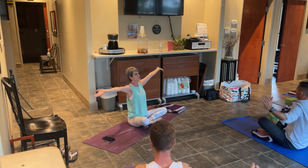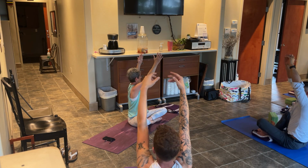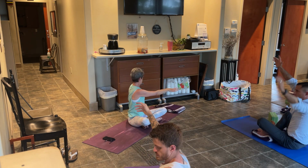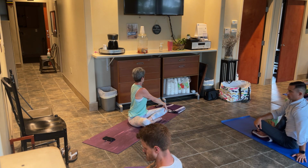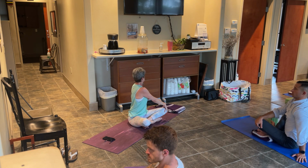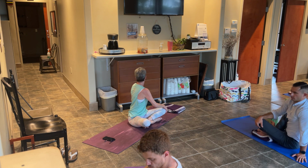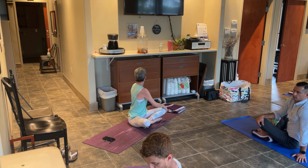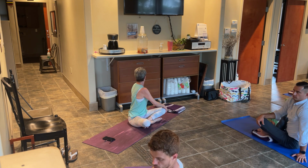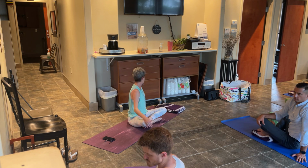Inhale the arms up. This time as we come down, we're going to twist towards the left. So your left hand is going to come down next to your hip, and your right hand is going to come to your knee. Good. Sit up nice and tall. Take a big breath in. As you exhale, twisting to the left. Take a big breath while you're here. Good. We're going to inhale those arms back up overhead.